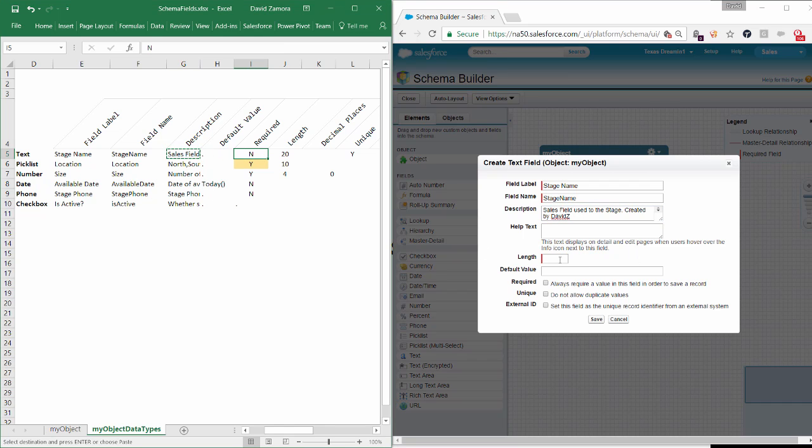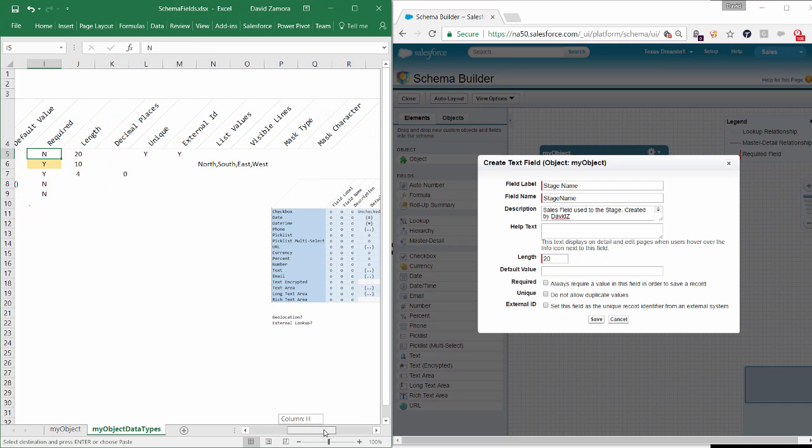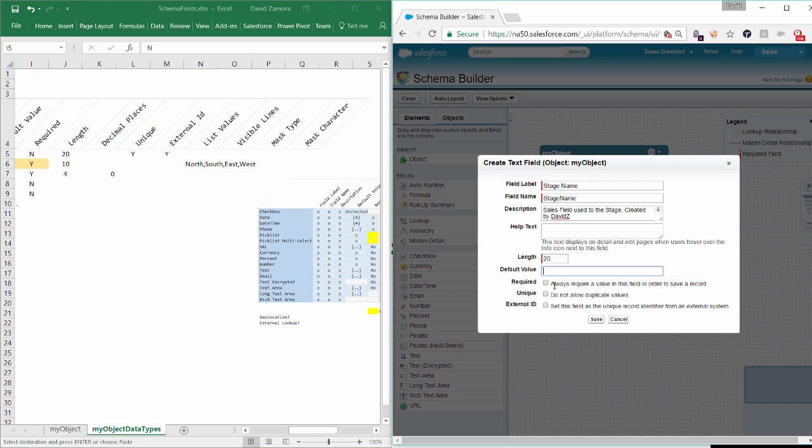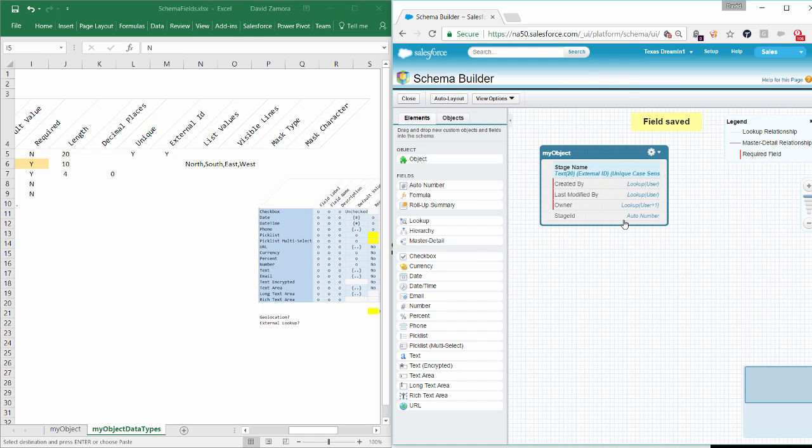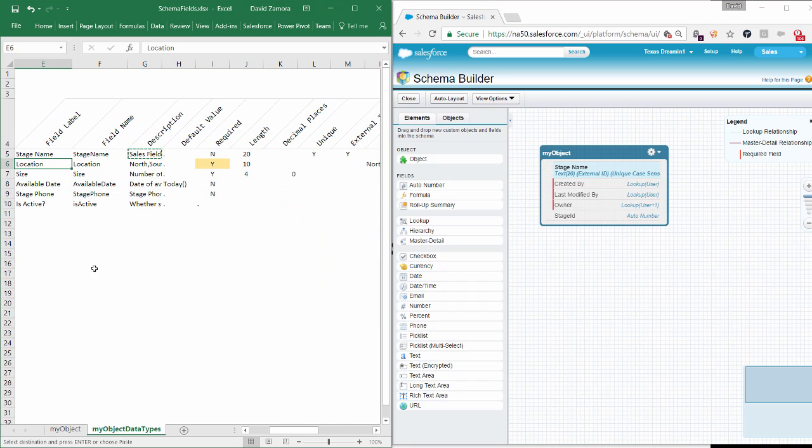Whether it's required, the length is 20, and there is no default value. I'm going to make this unique. Yep, and I'll treat ABC as ABC and make it an external ID. Click on save. Voila. Next, location.